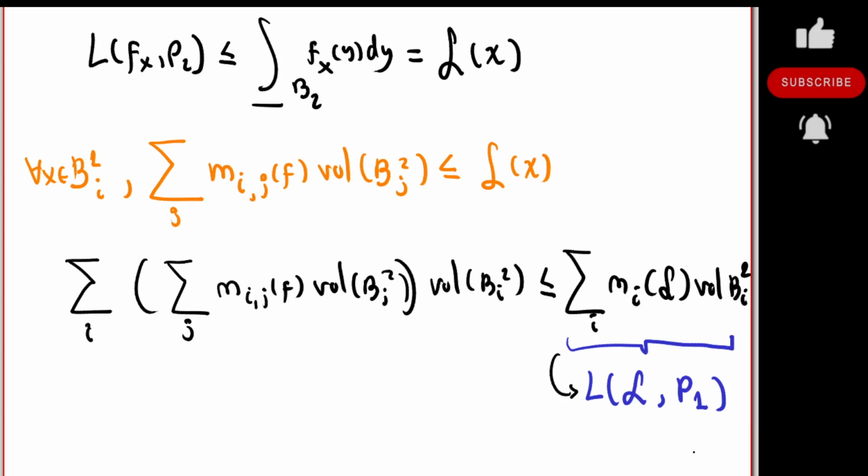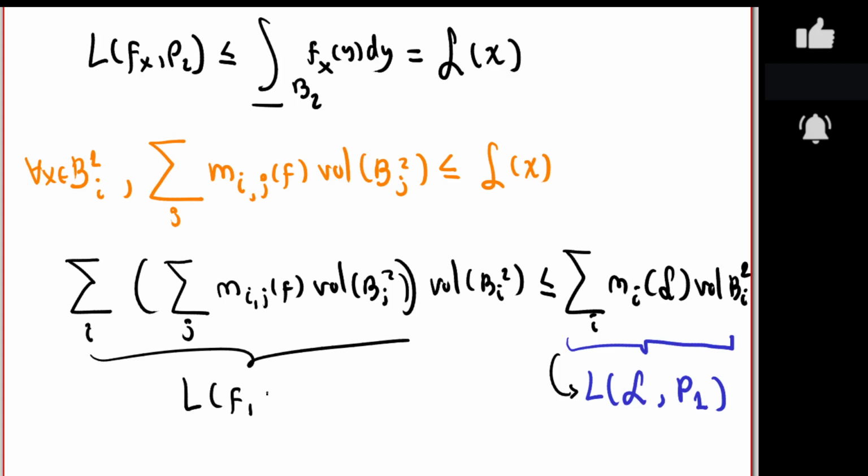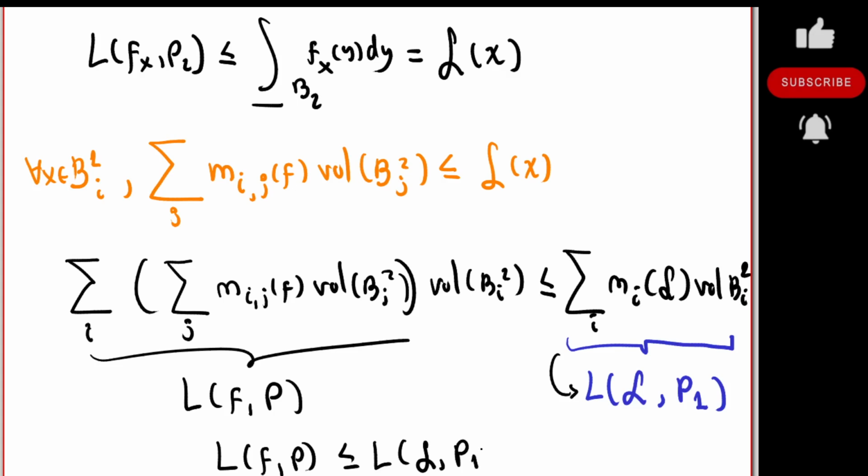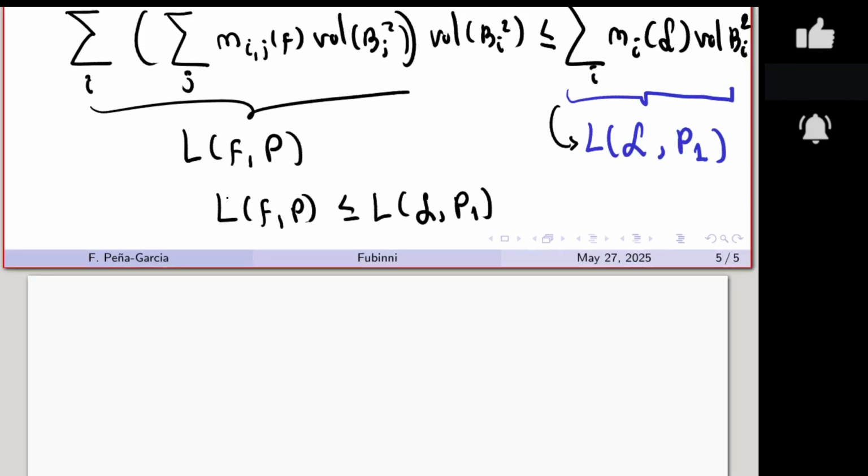So this is the lower sum, and this was equal to the lower sum of f in P. So we have proven that this holds. Let me add the page here. So we have proven that this holds. Let me highlight it, just like that.